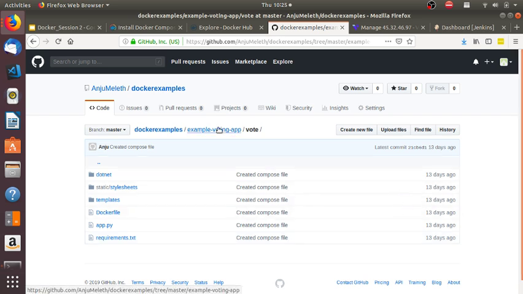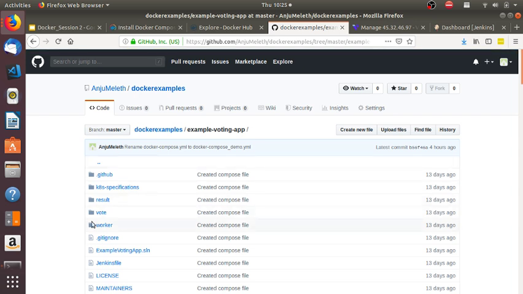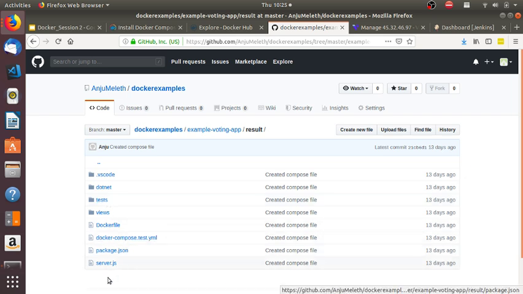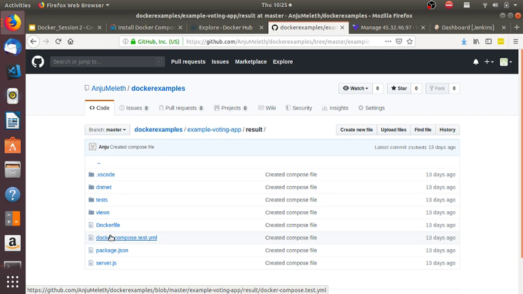And if you go to another component, that is the result app, that is showing the result screen. There it is written in Node.js, so you have all the server files, the package.json file and all, and here also you have a Docker file that will have all the instructions to create the image for the result application.